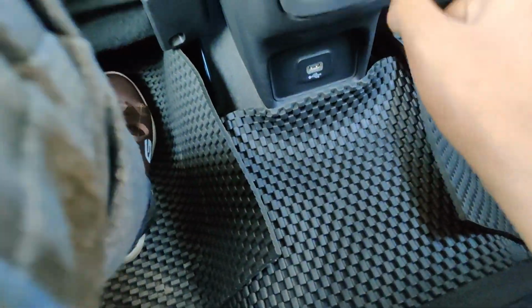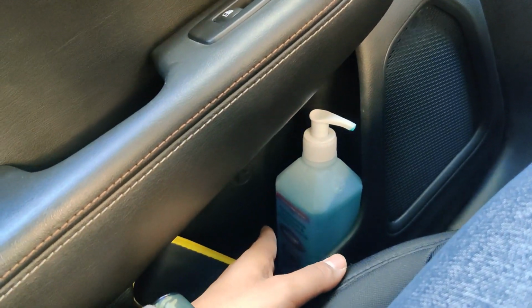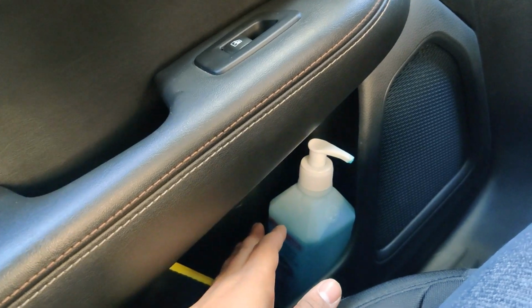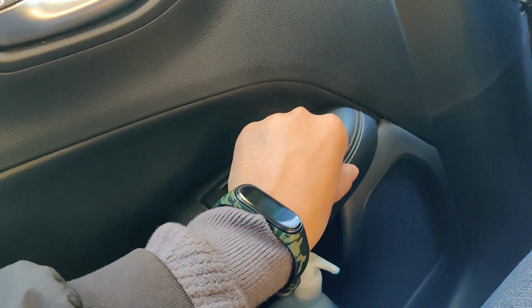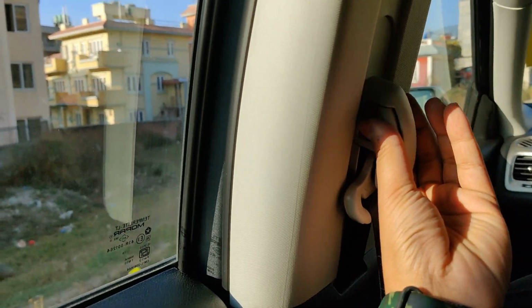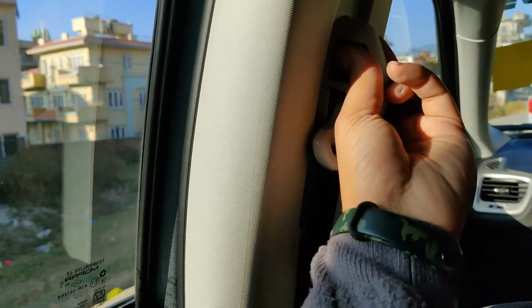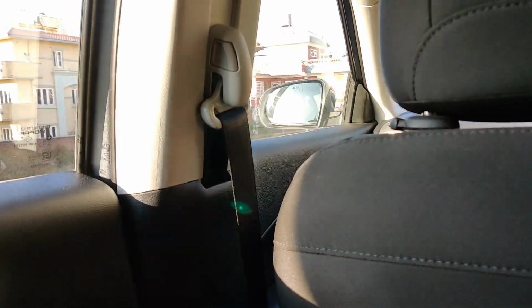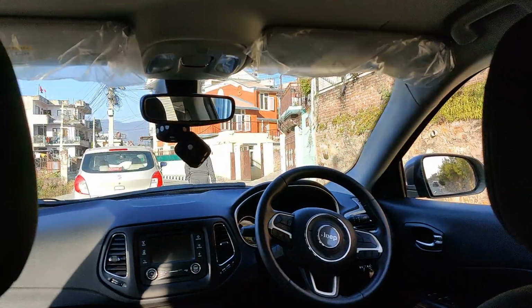There's a power outlet as well. Cute little quarter glass there. And practicality is also good. It can hold a 1 liter bottle. Right now there's sanitizer here, knowing the times, but you can accommodate a 1 liter bottle. And just look at this, such soft materials. I mean, that is really nice. This is quality. And also it has got a height adjustable seat belt. That is really nice for someone like me, and for most people, such a boon. Of course, the front 2 seats also have an adjustable headrest.